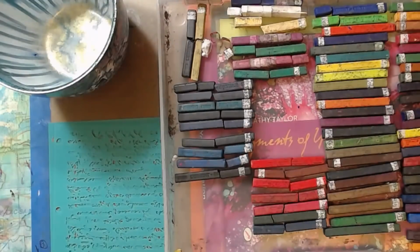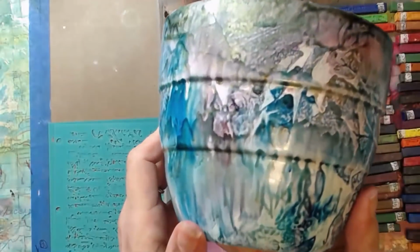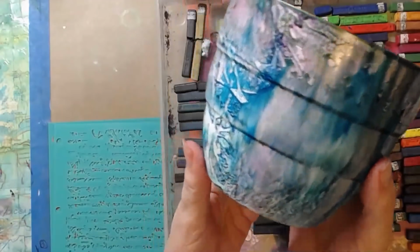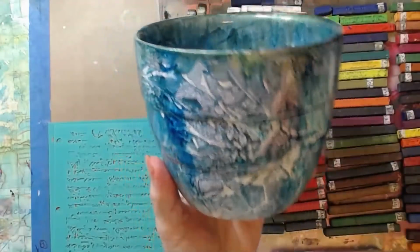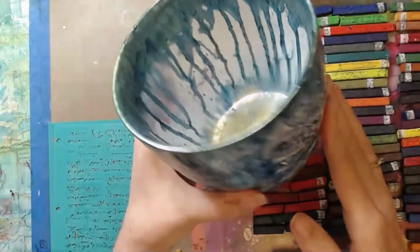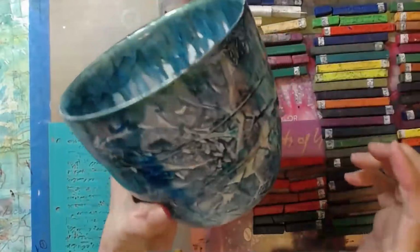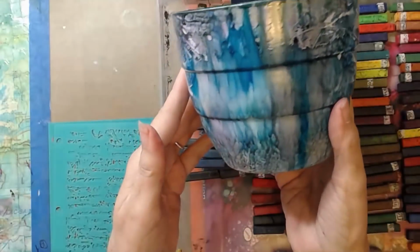I sprayed my little container so I can really touch it and you can sort of see it. I gave it 2 coats of just the crystal clear. I gave it a coat on the outside, a coat on the inside, and then a coat on the outside. And then I gave it a little bit around the edges again, because I am going to put brushes in it.